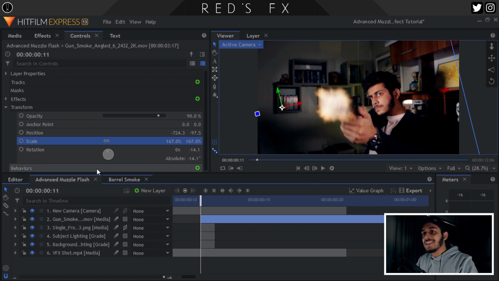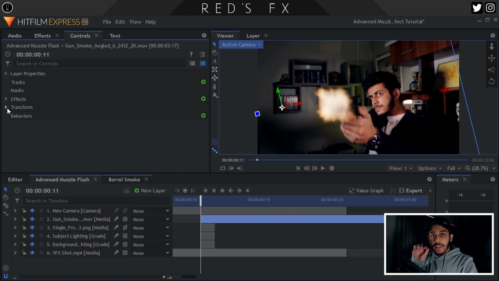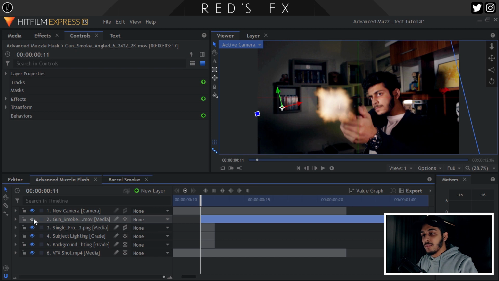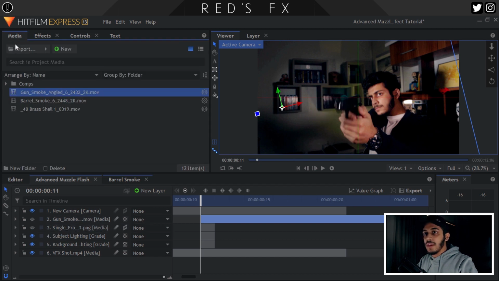Next thing I want to go over, guys, is how to actually add a bullet shell casing coming out of the gun. Now this is a very subtle effect. It happens really quickly, only over around 4 frames, but subconsciously the viewer can detect that it's happening. So in order to prepare for that, what I want to do is turn off my gun smoke layer as well as my muzzle flash layer. I'm leaving the lighting layers on while I'm working just so that I know I'm at the right place, because when there's a burst of light, I know the actual effect is happening.